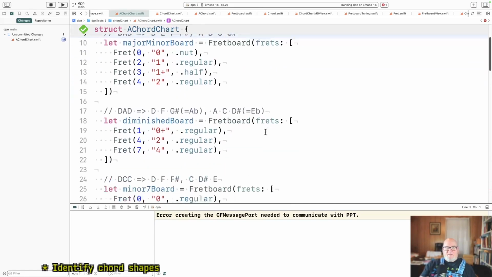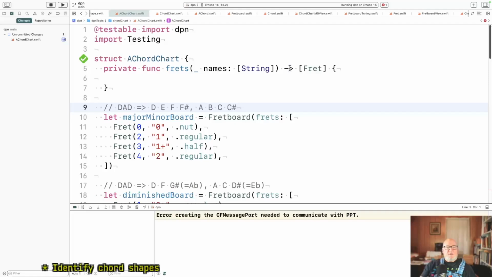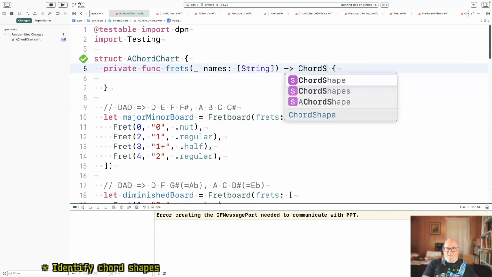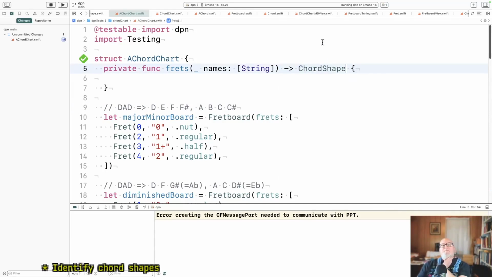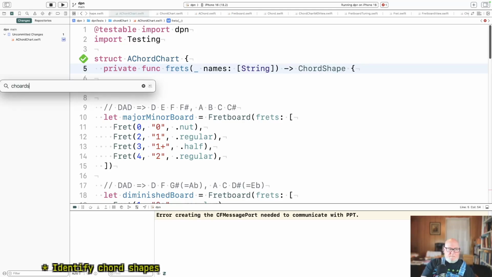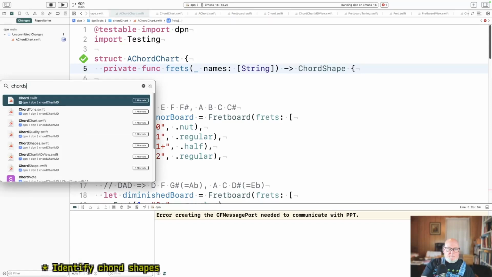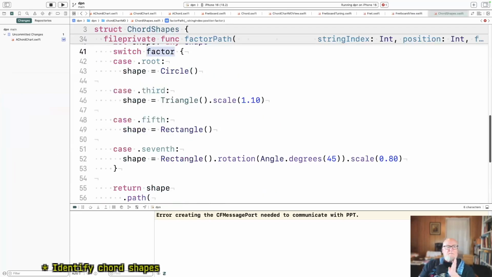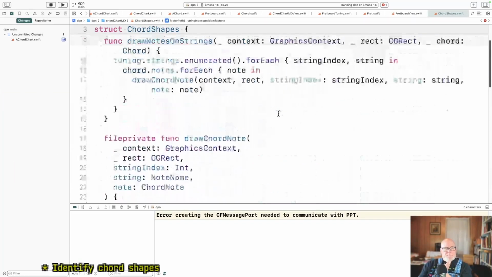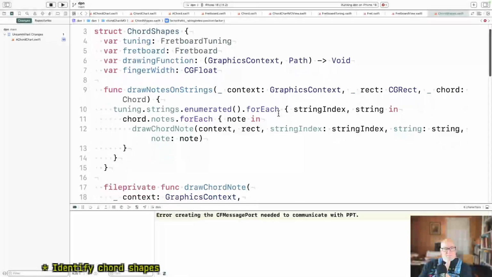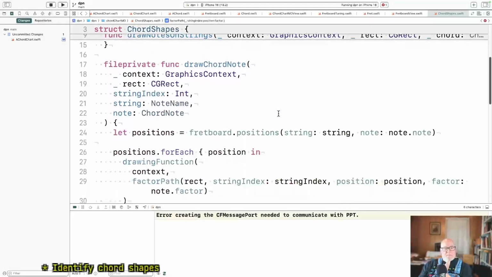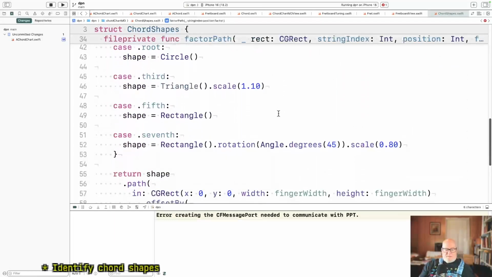And what's array of fret is a chord shape. Oh, that's different.